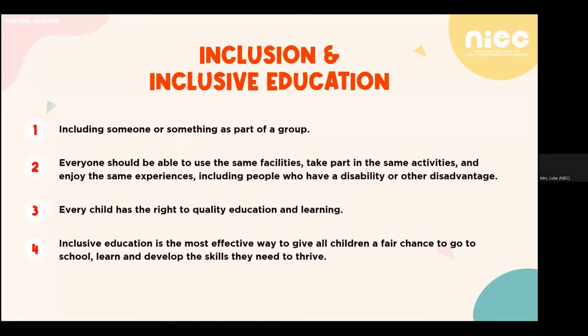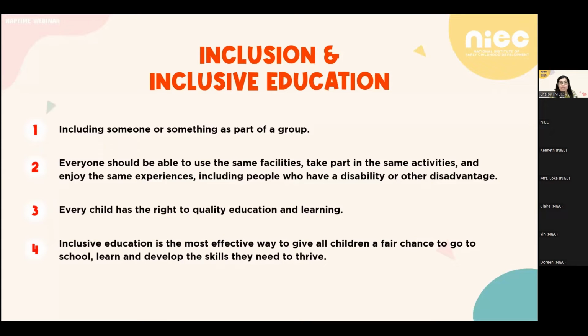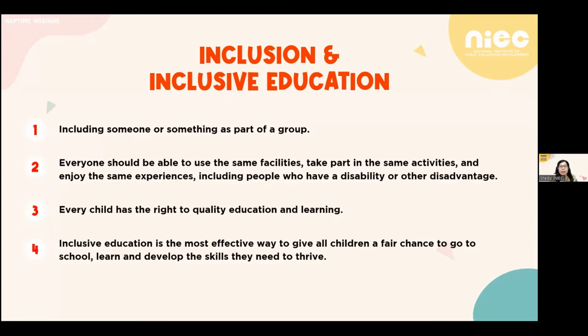According to the Cambridge Dictionary, inclusion is the act of including someone or something as part of a group. Like all of us here, we are included in this Naptime webinar. Now, there is an additional explanation about inclusion whereby everyone should be able to use the same facilities, take part in the same activities, and enjoy the same experiences, including people who have a disability or a disadvantage.